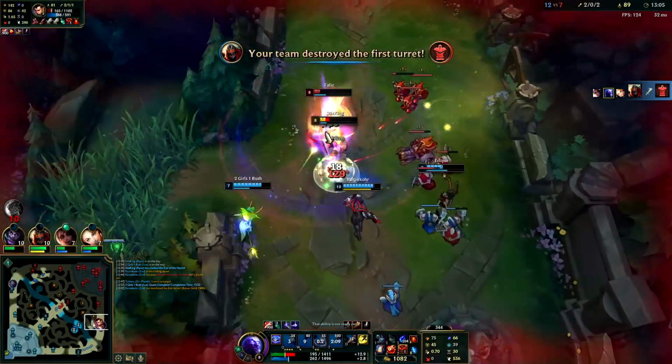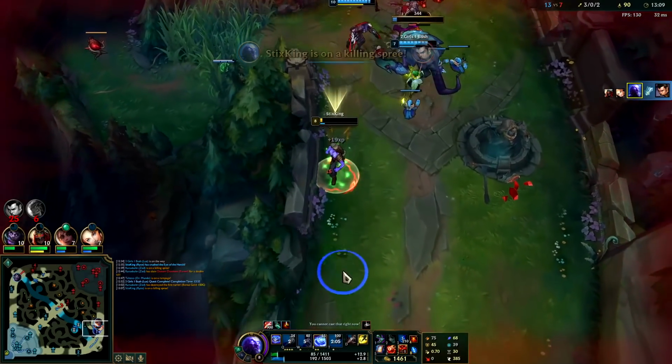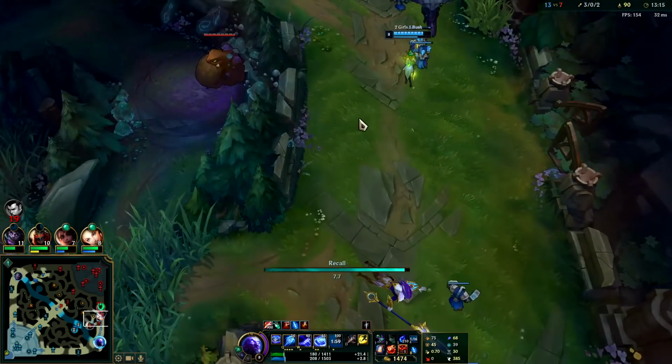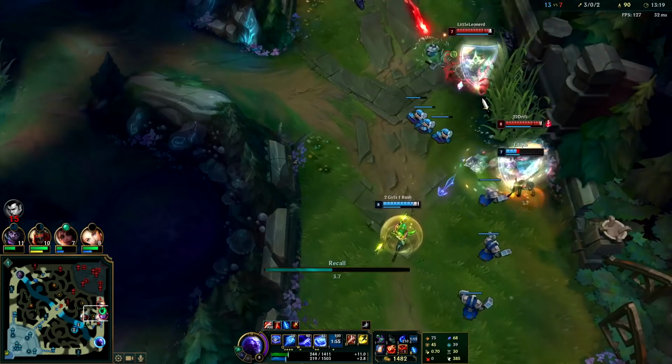Snare him out. He's dead. I think he red smited me there. It wasn't enough though. He's just too low on health. We'll watch out for the Ezreal R. I have my flash ready. So if it's coming straight at us, I'll just flash it.